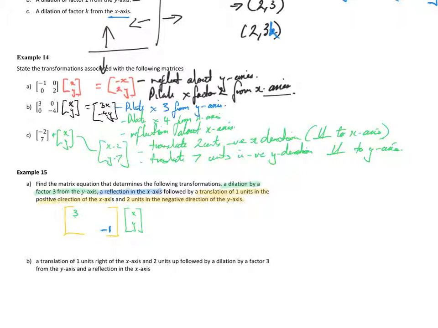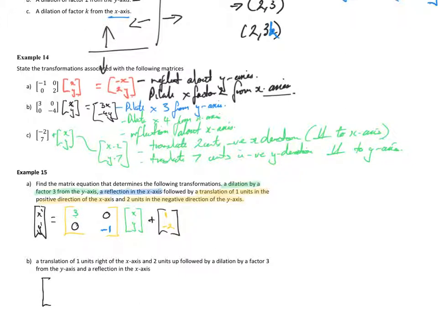And then we've got translations. So these points here only ever happen if we try and find an inverse. Then we want to translate 1 unit in the positive direction of the x-axis, plus 1, 2 units in the positive direction of the y, minus 2. So there's the matrix equation then. X dashed, y dashed is equal to that. And that'll give me those series of transformations.